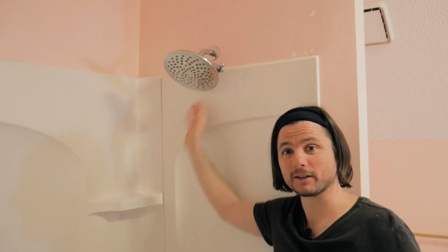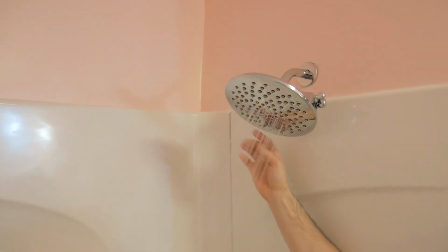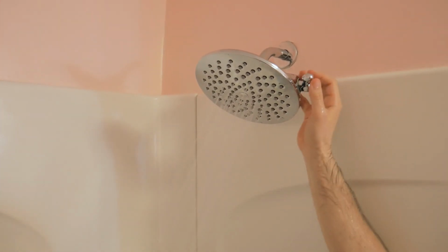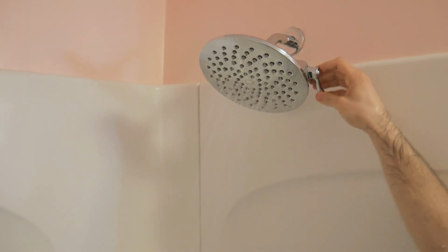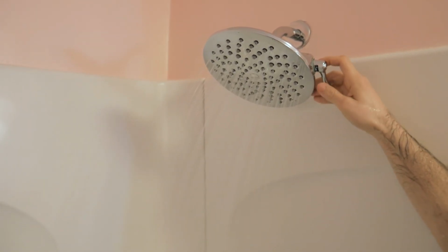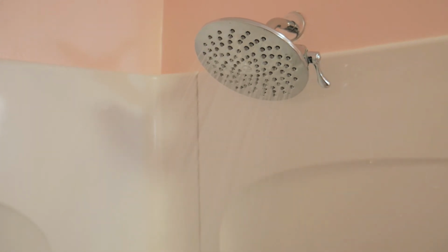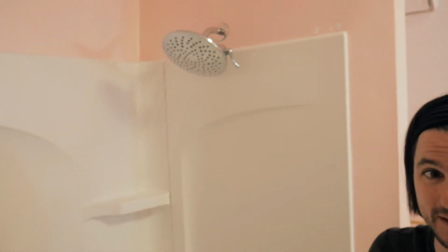If you want to bring the camera up here, kind of show you what we're looking at, so you can see which nozzles are in effect, which ones are not. Okay, and then we'll just run it back here. Definitely gentle. But yeah, the lever's smooth, really easy to operate. I can see why it's been pretty much one of the best selling rain shower heads on the market.